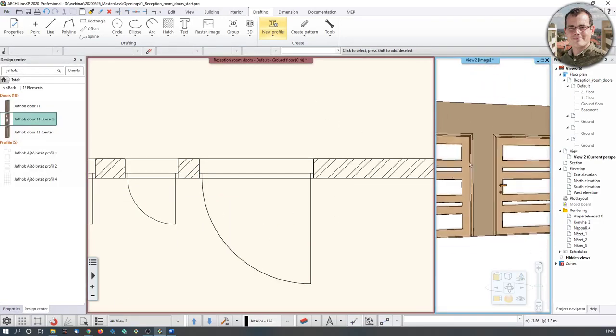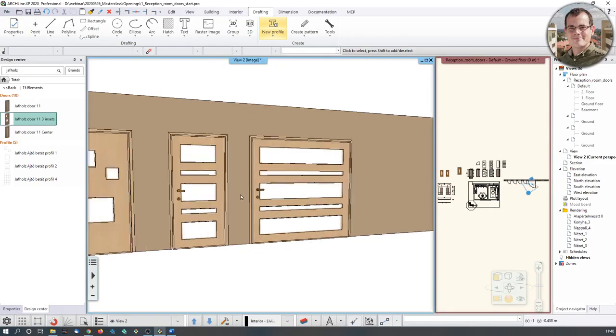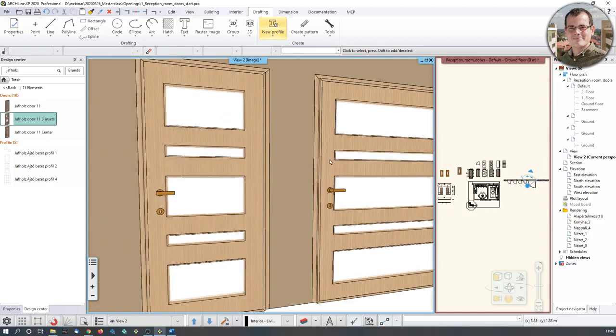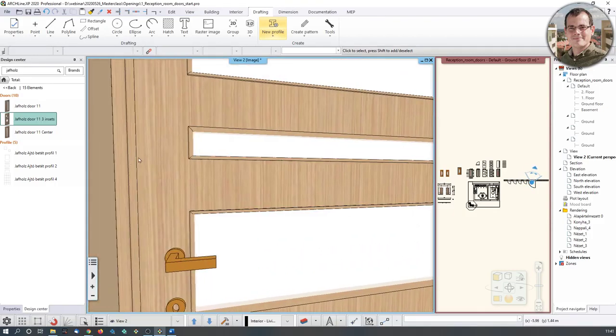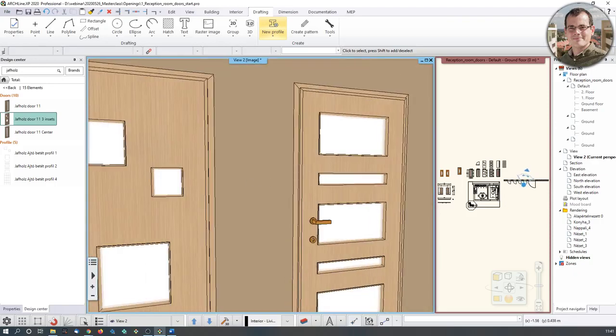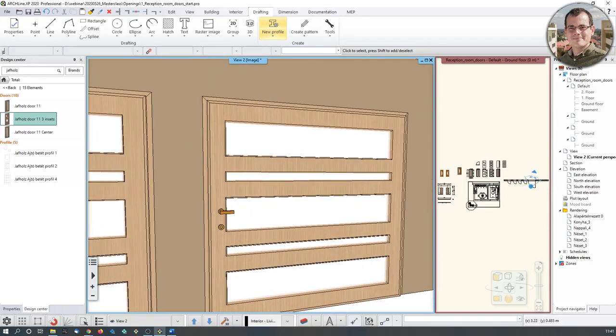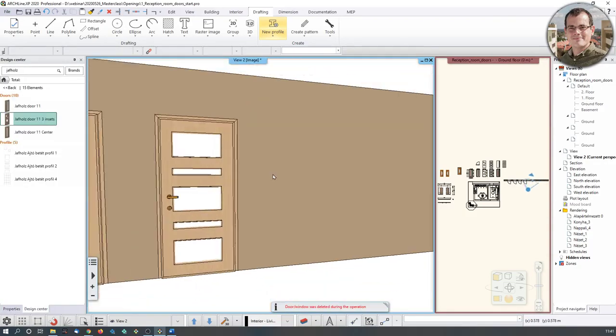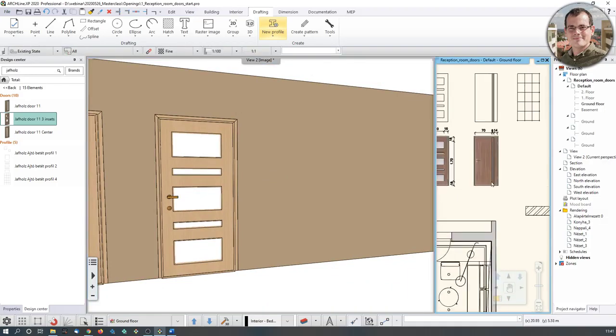Now here's what happens. Even though the door has changed in terms of size, the insets are sort of squeezed out, but the offsets are still the same as the original one. Let me just show you like this. So the offset here is the very same as here. So this is why we call this a parametric door design method, because that way if you create the door like this, then no matter what you are going to do with this later on, the binding is going to stay the same way. Let me just get rid of this ugliness and go on with my model.